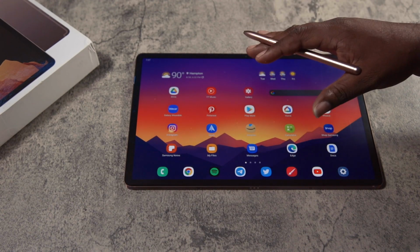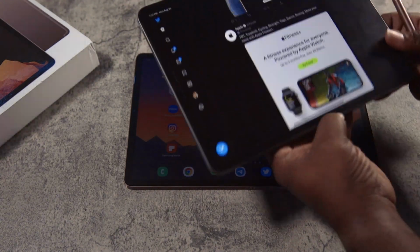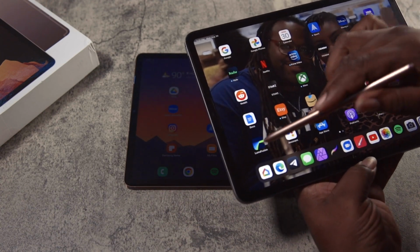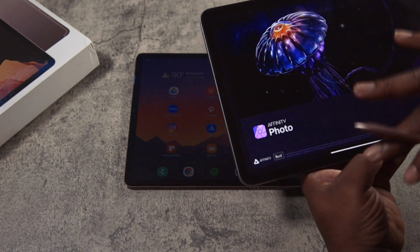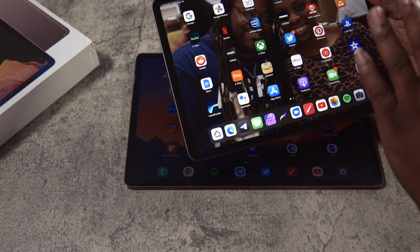The conversation ever came up and we're like, hey, you got more pro apps, and they tell me about LumaFusion, Procreate, Affinity Photo. They tell me about all these apps. It means nothing to me because theoretically, I bought these apps.